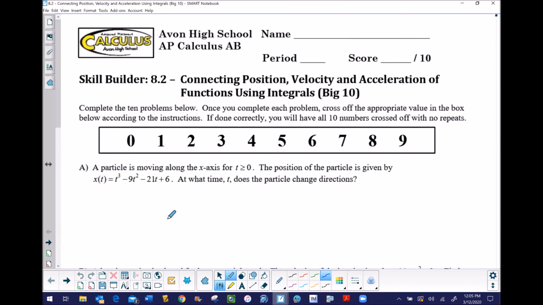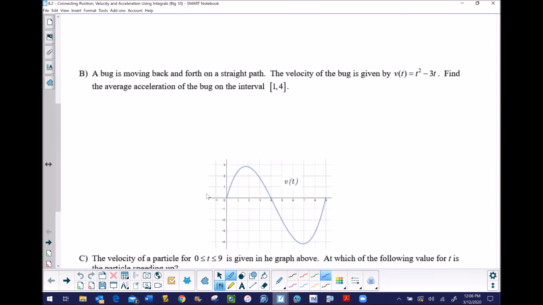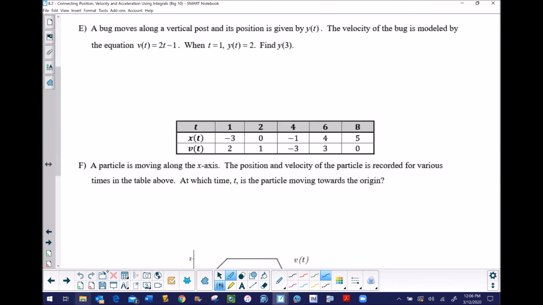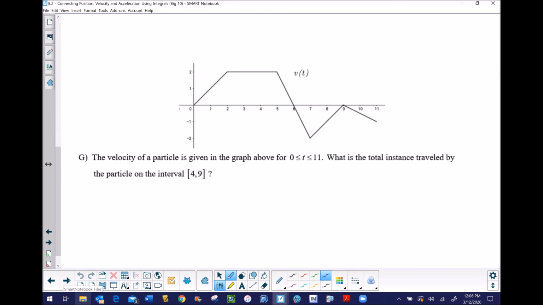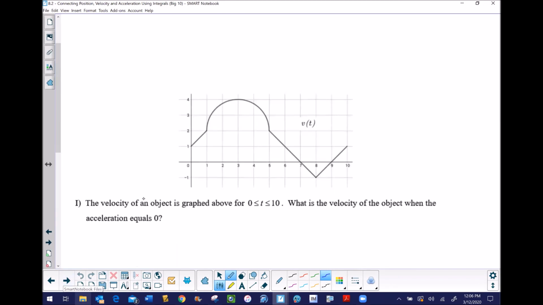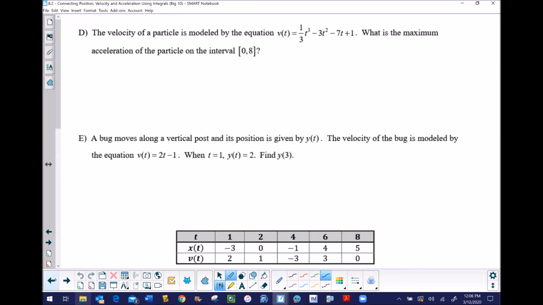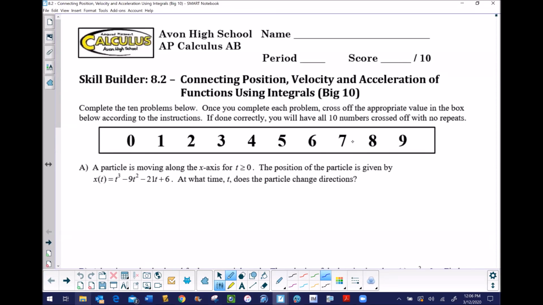And I think you want to work this skill builder with the mindset that it is no calculator, right? Do any of the problems have a calculator icon next to them? If they don't, then you really want to try to do it without. I don't think any of these really require a calculator. My friend who wrote this, I think, had mentioned that to me.